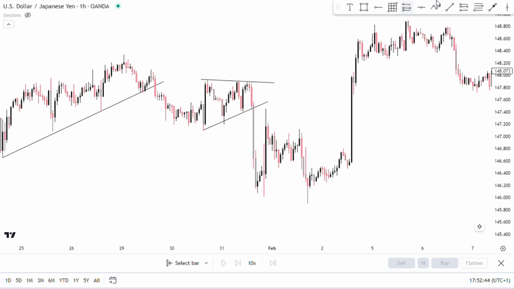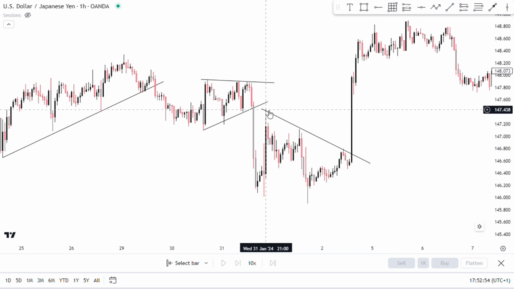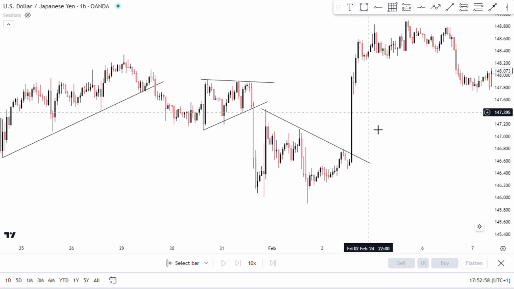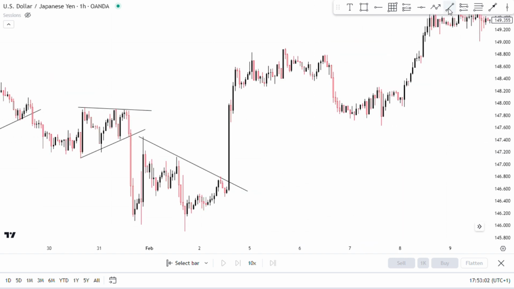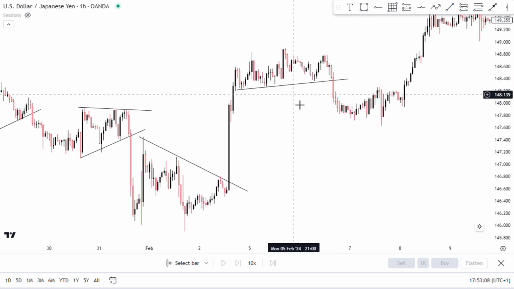So right now we have another resistance area here. Can you see? Price respected it the first time, the second time, and the third time price ends up taking it out with full speed, with full force. Every single time we have a support and resistance area in the market, price is going to take them out of the market, because funds are resting below it.